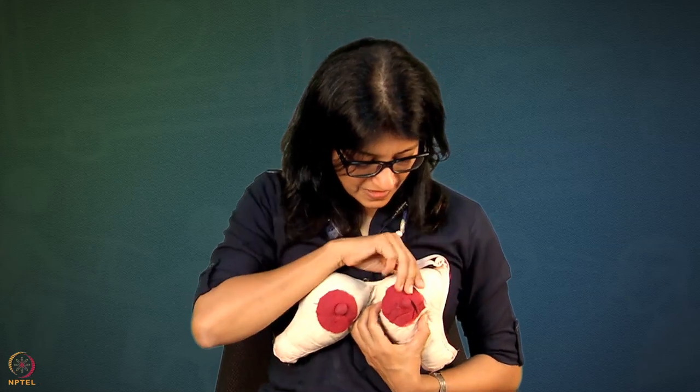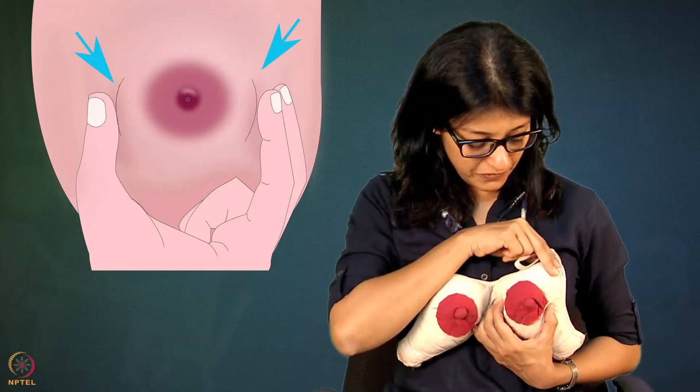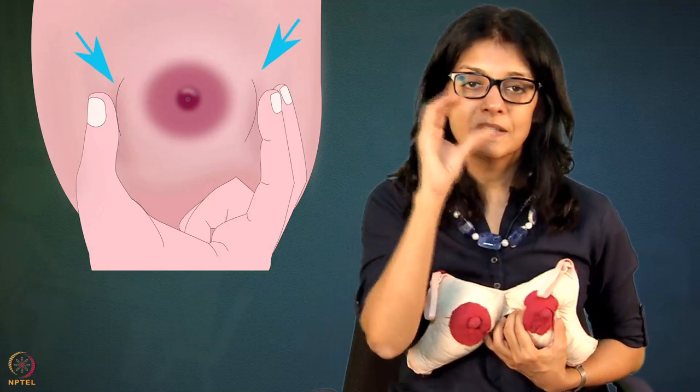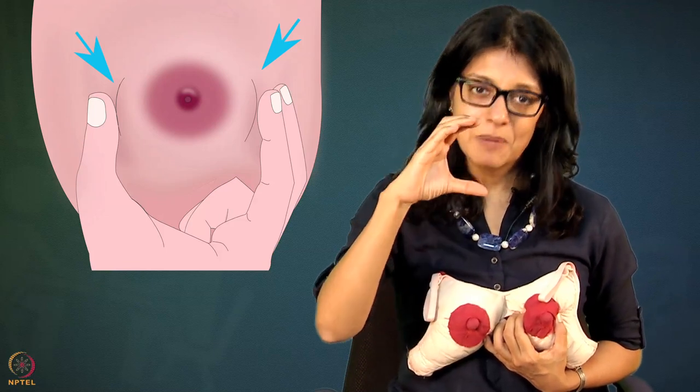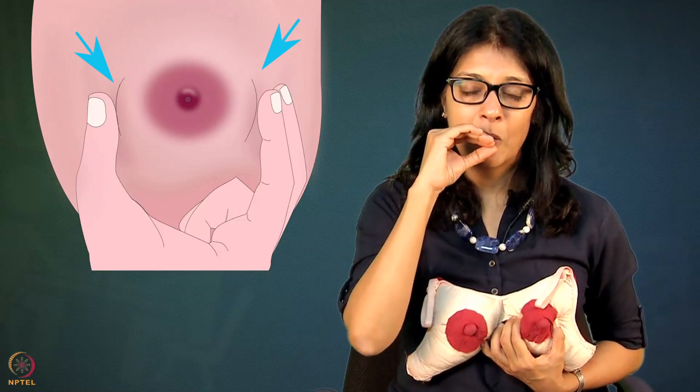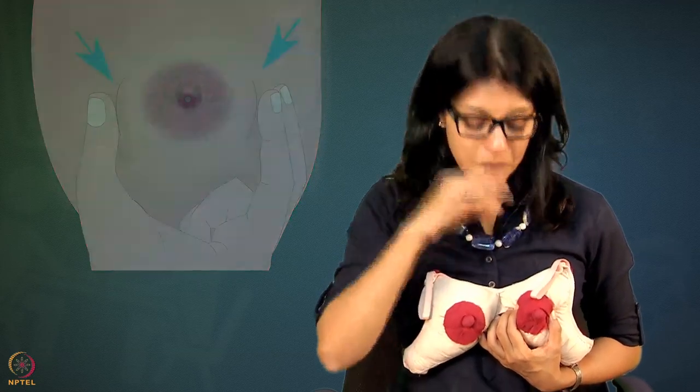And this is how you hold the breast, okay. Now once she puts the tip of her finger at 3 o'clock and 9 o'clock position, tell her to press it, just like how we press a sandwich, okay. Because if we don't press our burger, it will not go in the mouth, and remember, baby does not have that big mouth, okay. So you want to press it a good amount.